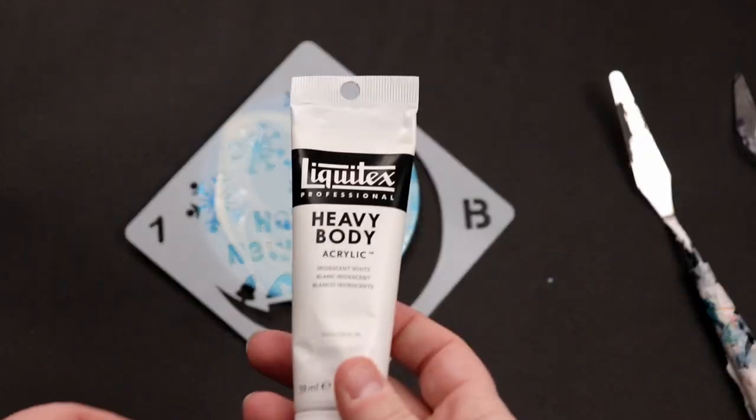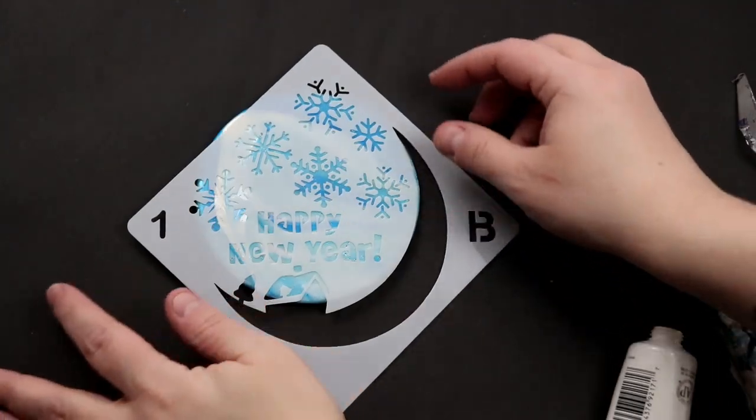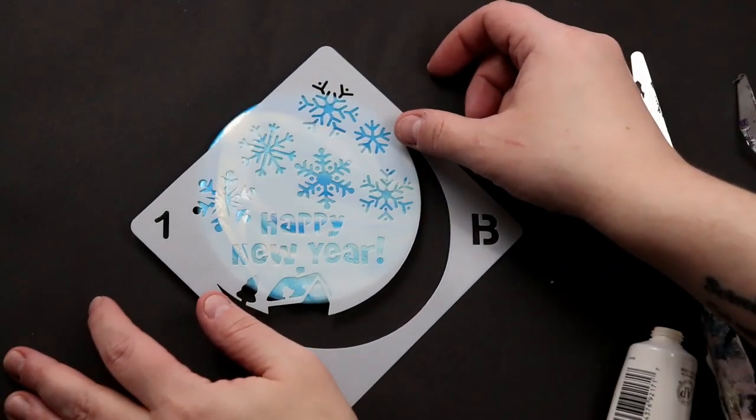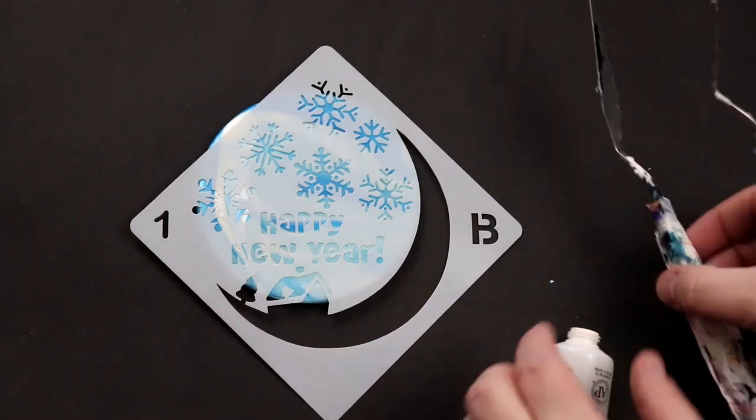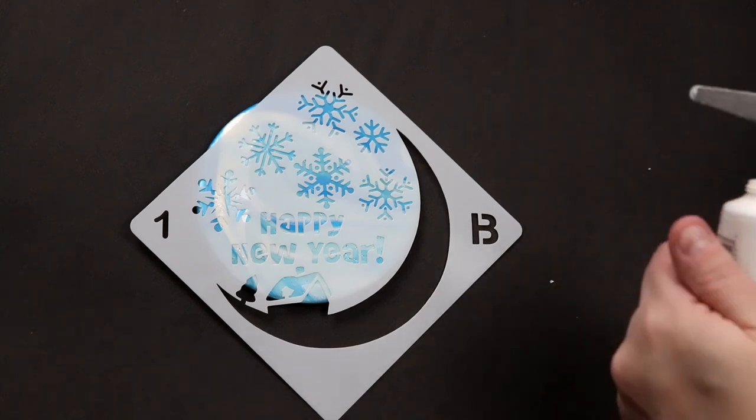I picked out a couple of different stencils, and I'm using some heavy body iridescent white paint along with a couple of different sized palette knives to spread the paint on there to add my stencil design to each coaster.